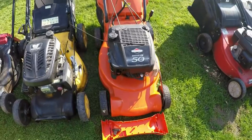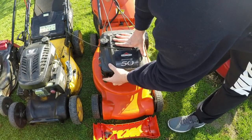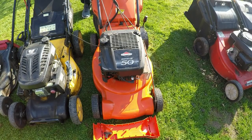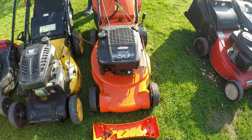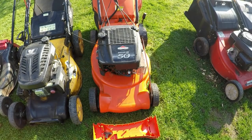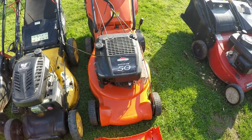Also had this one I picked up day before yesterday, I think. It's got a Quantum. It's got a cable failure on it, but the engine does run. I have cleaned the carburetor on this one as well. Just try and fire it for you. I've got it in bits at the moment. All running. It just wants a bit more love and attention. I need to get a new cable for the dead man's handle, but it's a unique cable, so I need to find and source that bit.